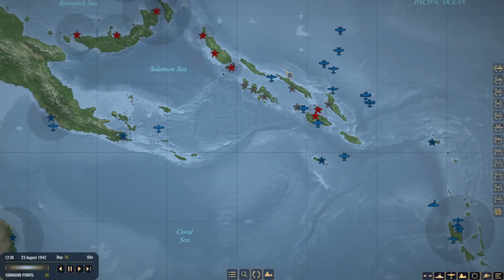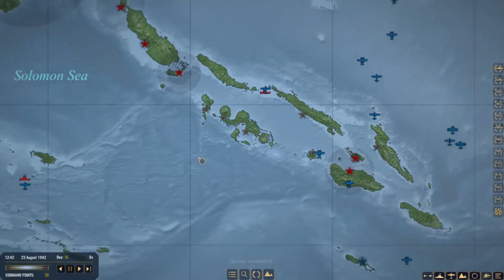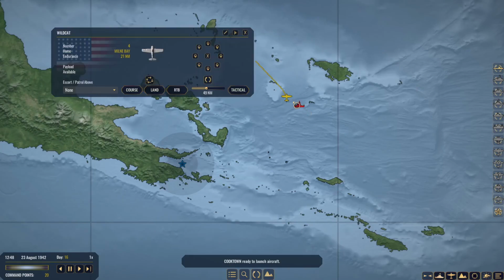Our Dauntless, we kept them in the area to just keep track of that task force, because we wanted to make sure that we could hit them again. We had Avengers and Dauntless on the way. We did finally spot that other task force, and I watched them for a second to see which direction they were going, and they were definitely fleeing.